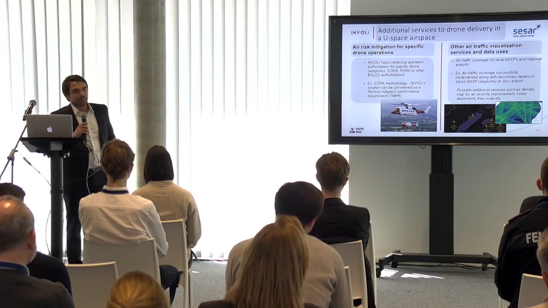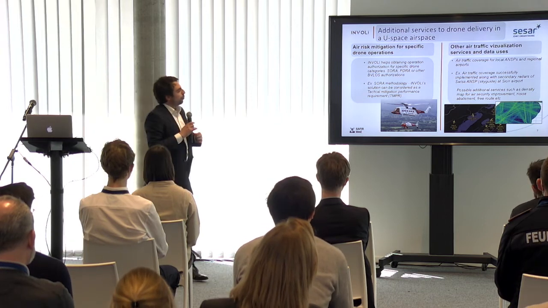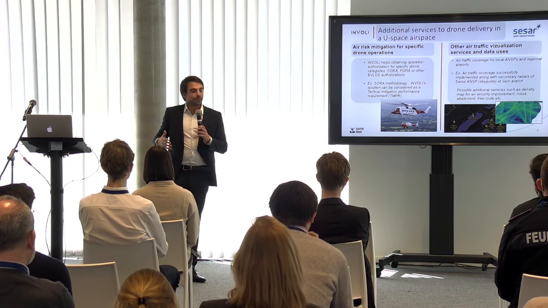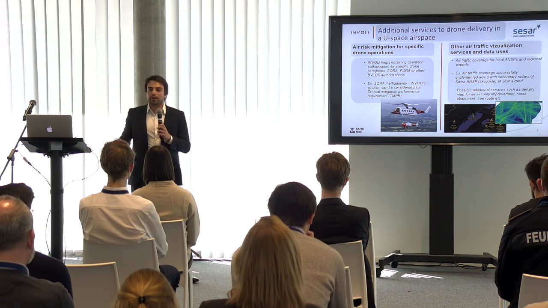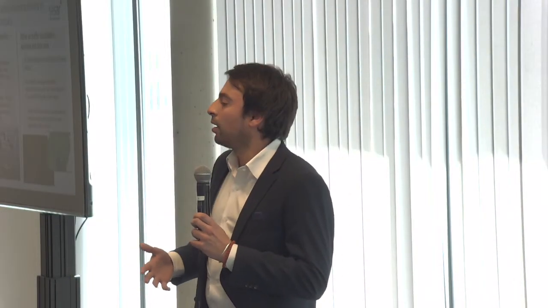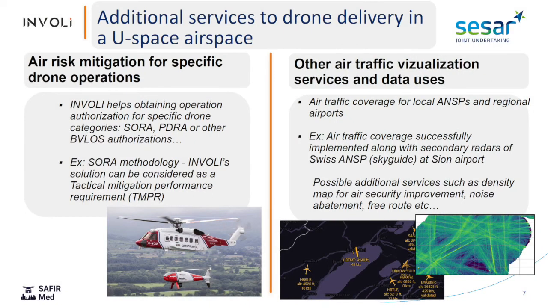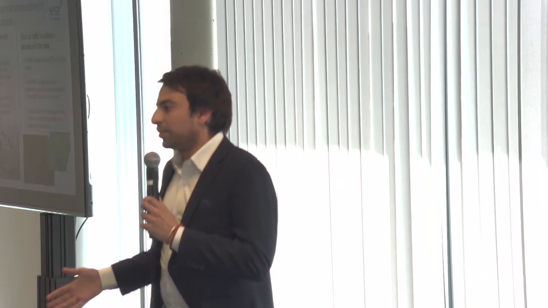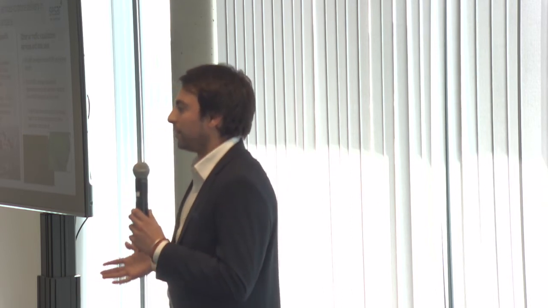Last but not least, more than just U-space airspace, our data provided by INVOLI is interoperable and can be used for further operations, like specific operations with the kind of drones we can see below, for specific waivers such as SORA and PDRA, and to offer air tactical mitigation. Air tactical mitigation with the live air traffic and the ability to reroute or land if necessary.